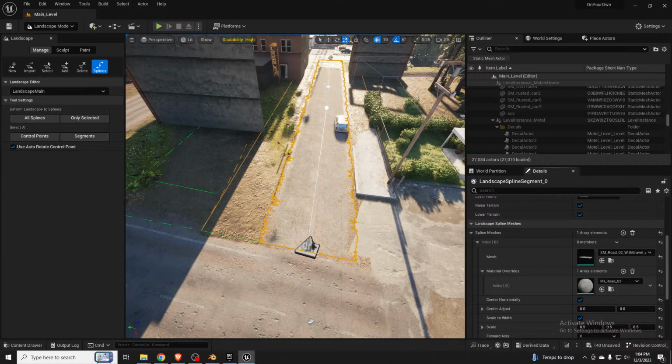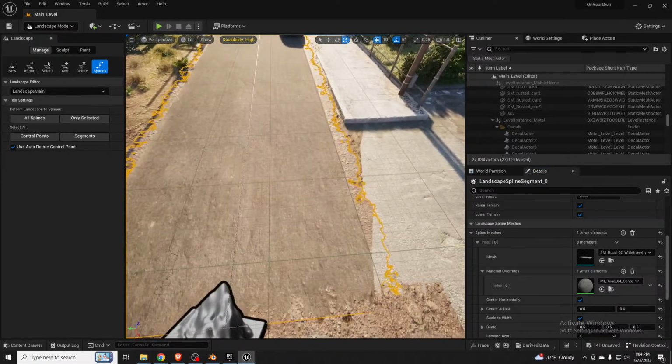All right. Well, what's the road? I'm trying to find a road material that doesn't have that line going through the middle.